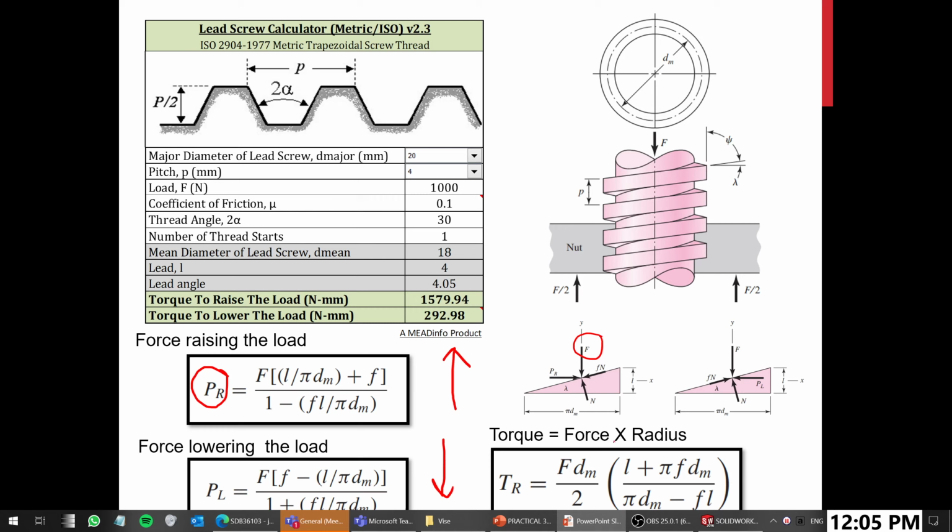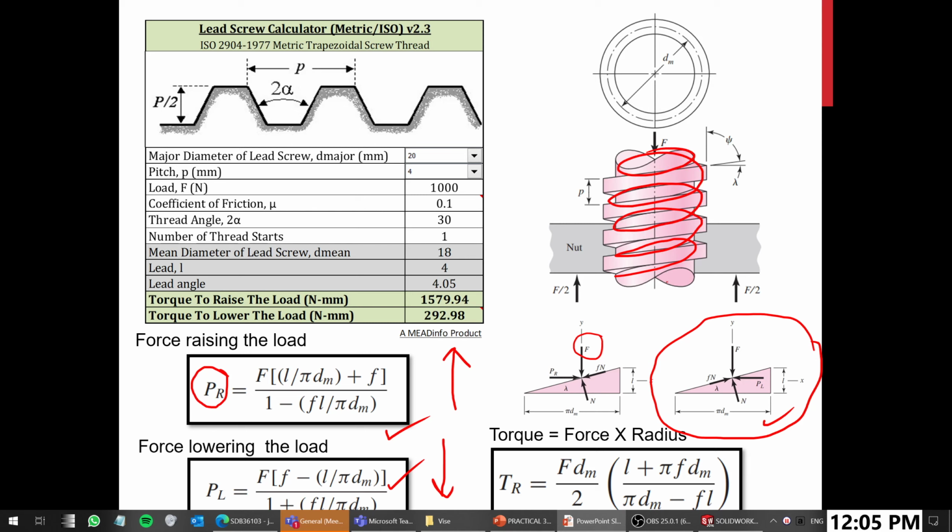Torque is equal to force times radius. So basically, you guys need to be comfortable using the formula lah. If you can derive, it's very good lah. But at least you can understand how it is being derived using this free body diagram on inclined surface. Kan, skru ni, kamu nampak dia panjang kan? Walaupun dia panjang dan dia helical kah? Helical surface kan?